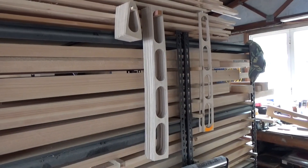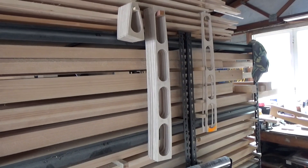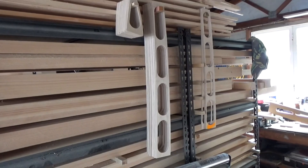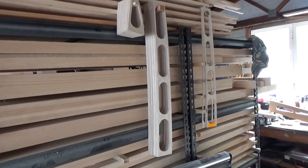That's 14 centre ribs all done, ready to go. Beside them with the orange marking are 3 centre ribs I can't use. I don't know what I'll do with those — possibly mount them on a board or something and give them away as presents. An entire wing rib mounted on a wall would look pretty cool.